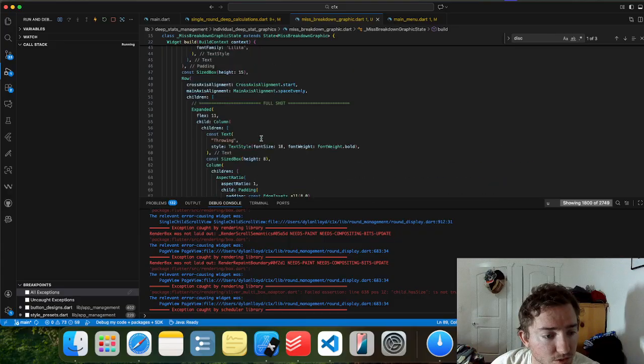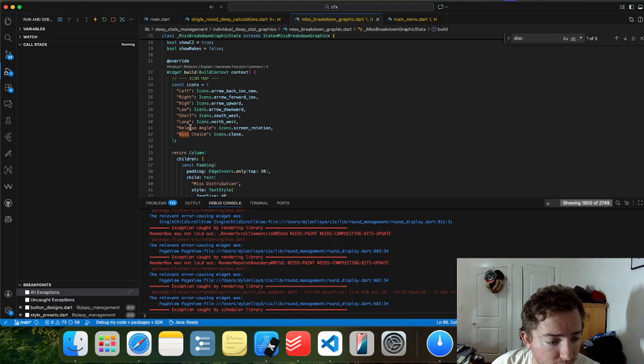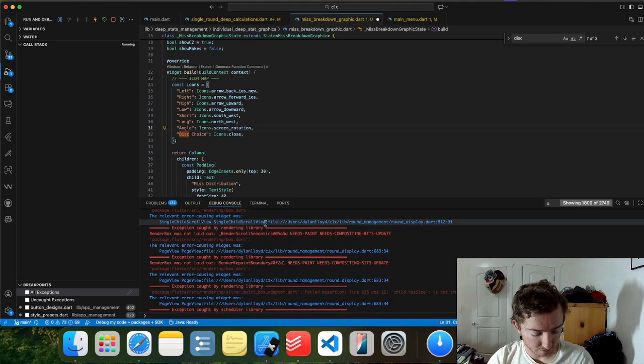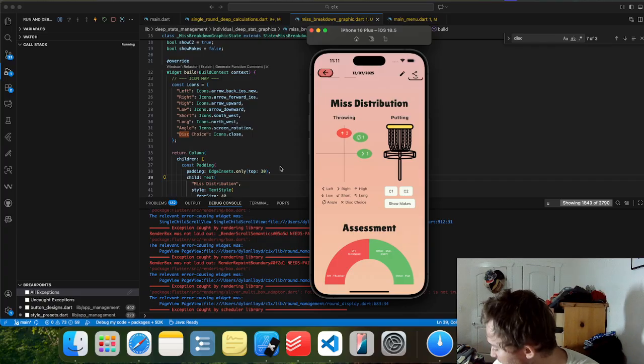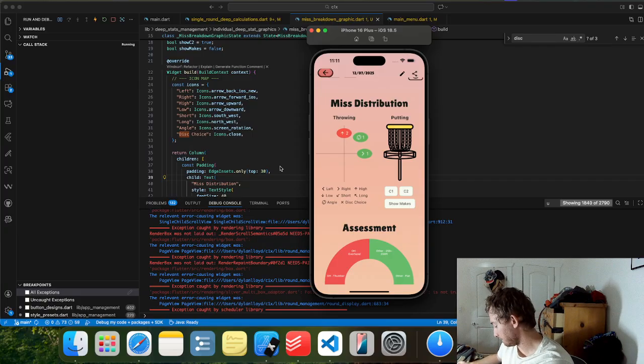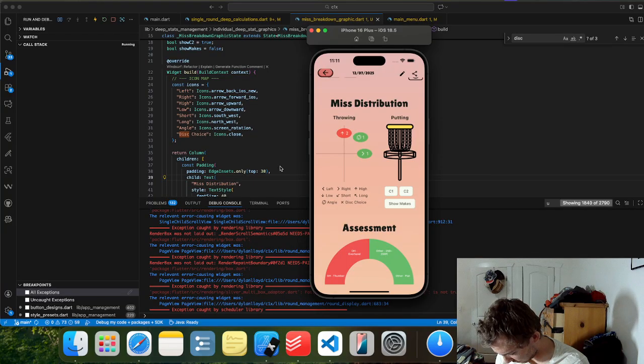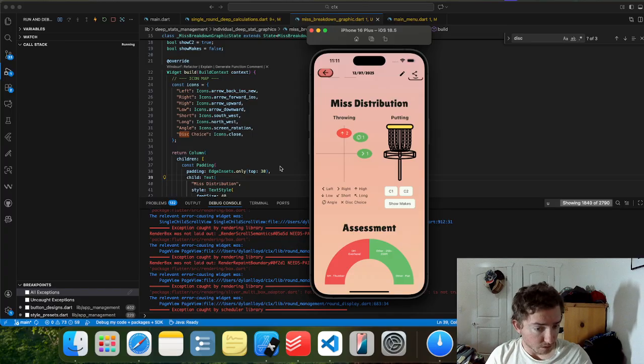Release angle and disk choice. And so then I should just be able to update the maps here. Yeah. We're starting to get somewhere here. This is exciting. One moment. Okay.